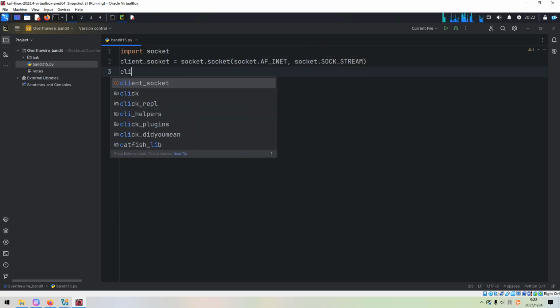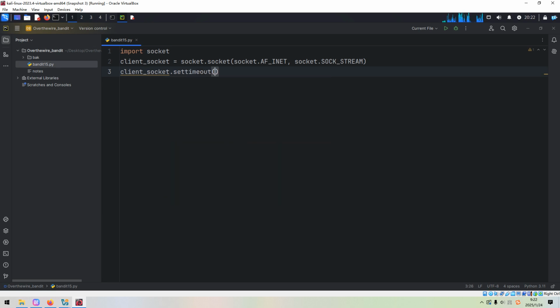And also I'd like to set the timeout, so if there is any problem, the connection or the socket would time out, for example, after 1 second. Next, we need to connect it to the target. In this case, of course, we need to pass a tuple, okay? A very important point when you use the socket. We can use localhost, and the second element in this tuple would be the port number. And this port number should be an integer rather than a string, okay?